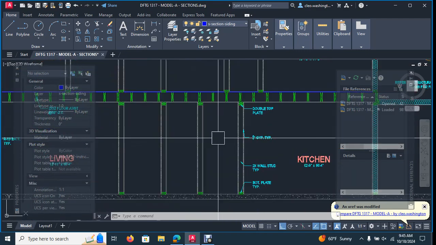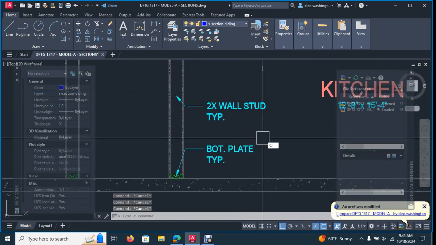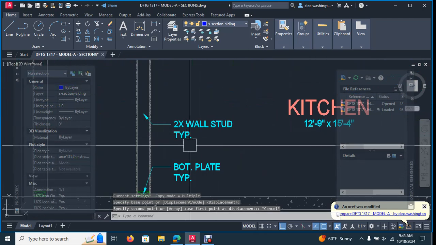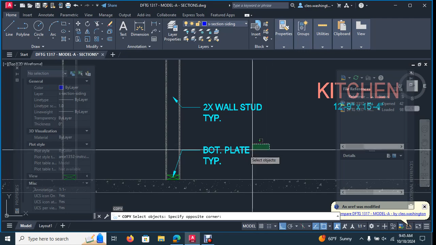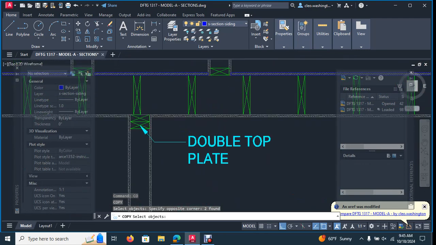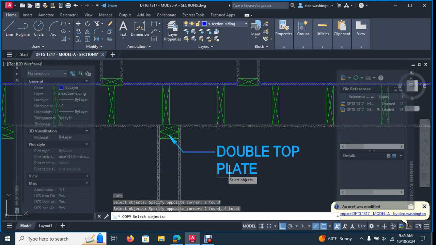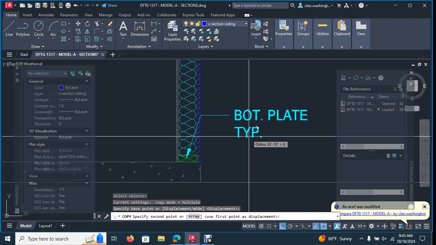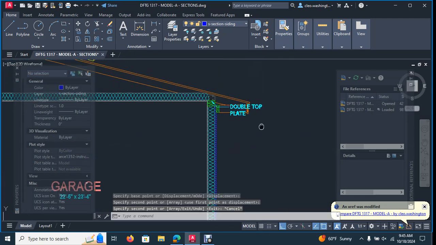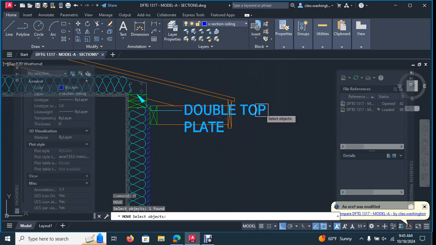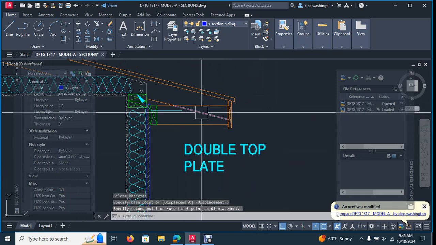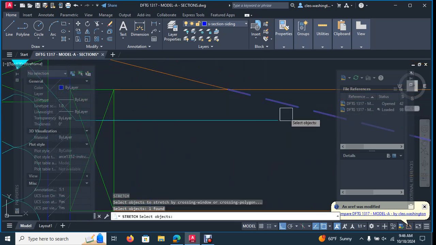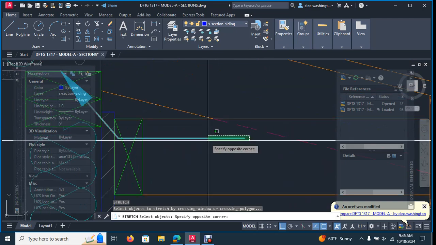Now, let's go ahead and take this guy right here. And let's drag it. Actually, copy these two. The note for bottom plate and the note for double top plate. Let's go ahead and copy these. Let's bring them over to the exterior side. Okay, and just align it here, and then you can take this one and move it down just a little bit, and you should be able to stretch this one without actually having any issues.